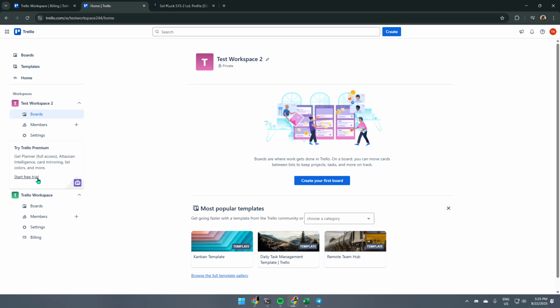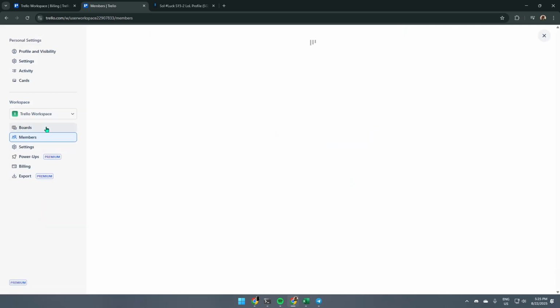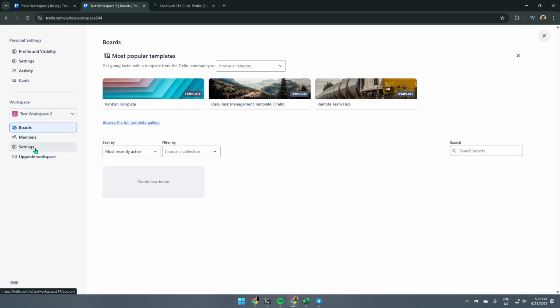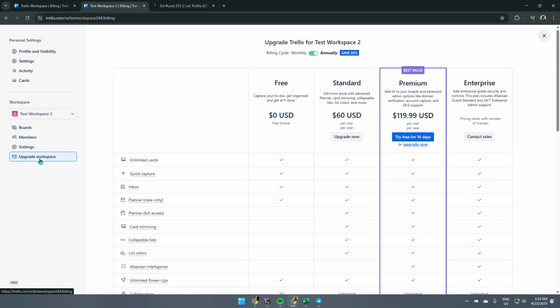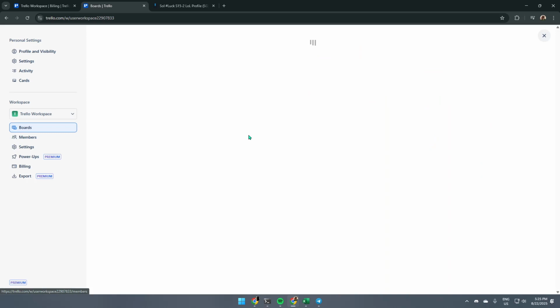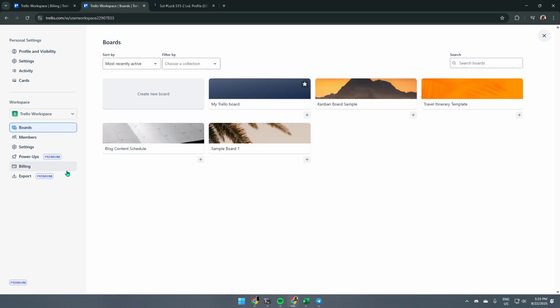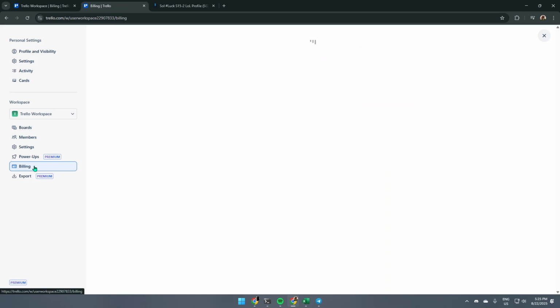After taking these steps, you've successfully navigated the process to cancel Trello Premium. It's a good idea to double-check your email for any confirmation from Trello regarding your plan change. Sometimes there might be notifications or additional information sent directly to your inbox, ensuring that everything has been processed completely. And there you have it. With just a few simple clicks, you've completed your plan cancellation on Trello. Whether you're moving to a different tool, downgrading to a free account, or simply don't need the premium features anymore, this process ensures a hassle-free transition.